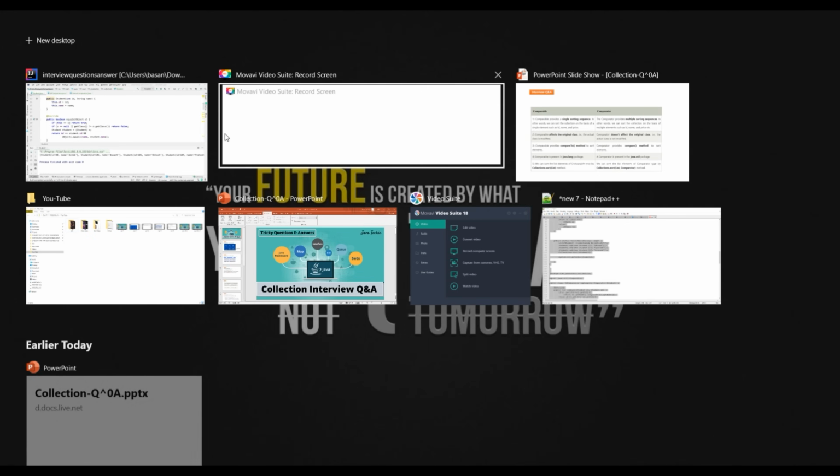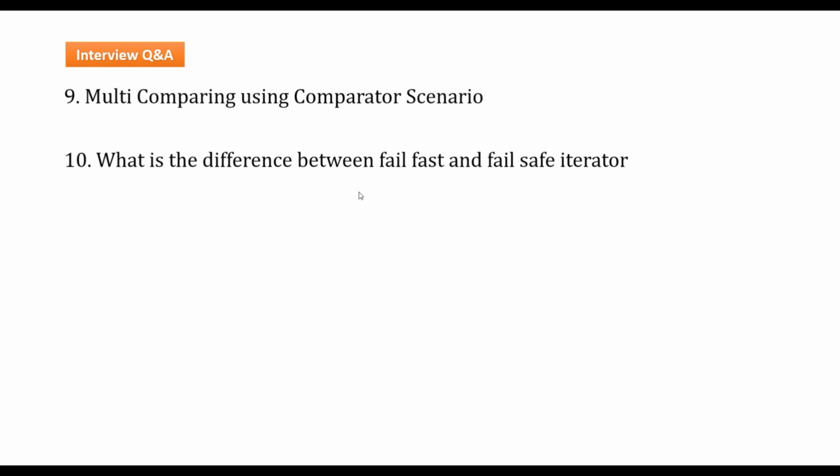Now if you go to the next slide, the next question will be multi-comparing using comparator, the scenario which we just understood. We found based on ID, if it is the same, then compare based on name, right? Then the next question will be, what is the difference between fail fast and fail safe iterator?